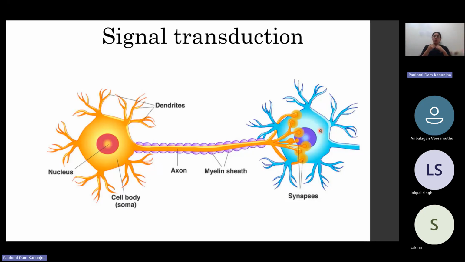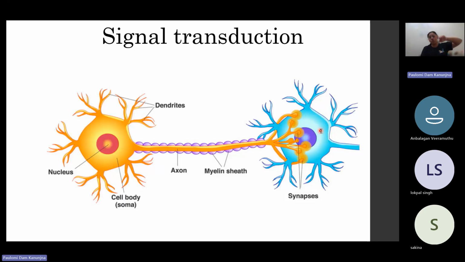And once the second neuron receives a neurotransmitter, it's like, okay, I also received a neurotransmitter which basically tells me I need to get excited. So we will understand excitatory. I need to start generating an action potential. So the next neuron will now generate an action potential, and that will relay the information till its end.